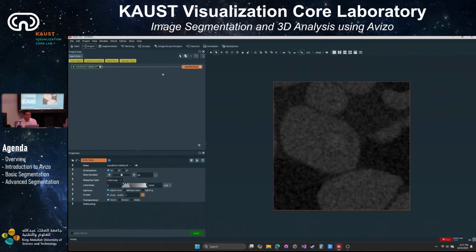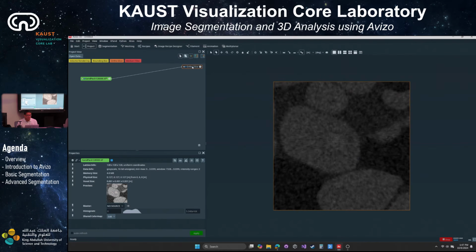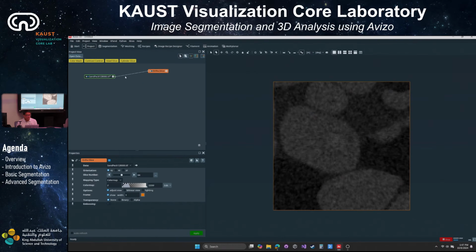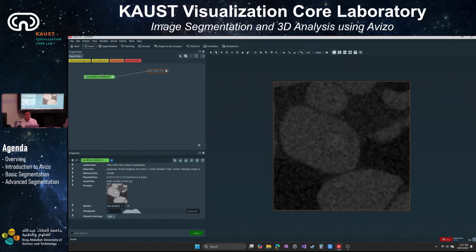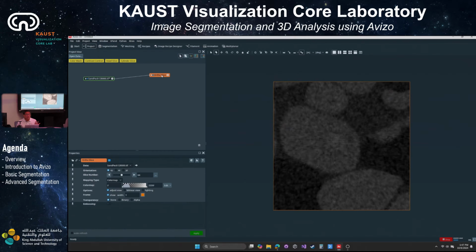And now comes the interesting stuff, right? So there's, let's say, 3 very important windows. So the one here on the upper left is the project window. And here you're going to see a bunch of icons, right? So each icon here corresponds to data objects, right? Like this one. So this is my data. Data objects and, let's say, visualization and compute objects, okay? Like this one here. So let me just delete this one first.